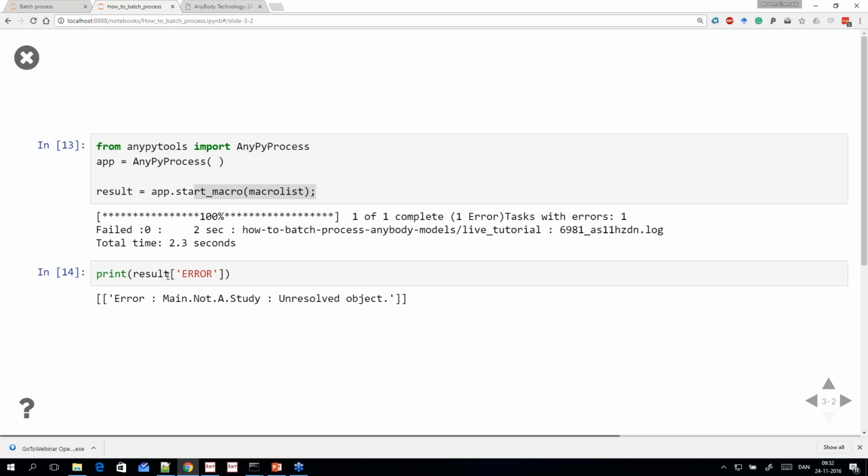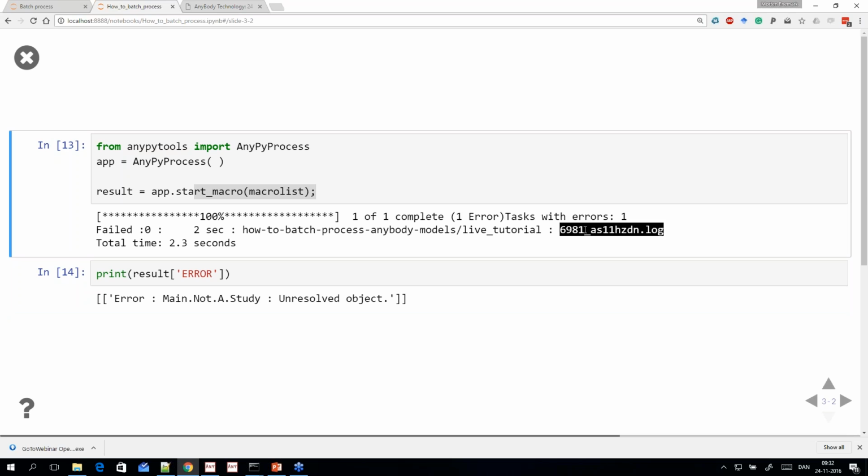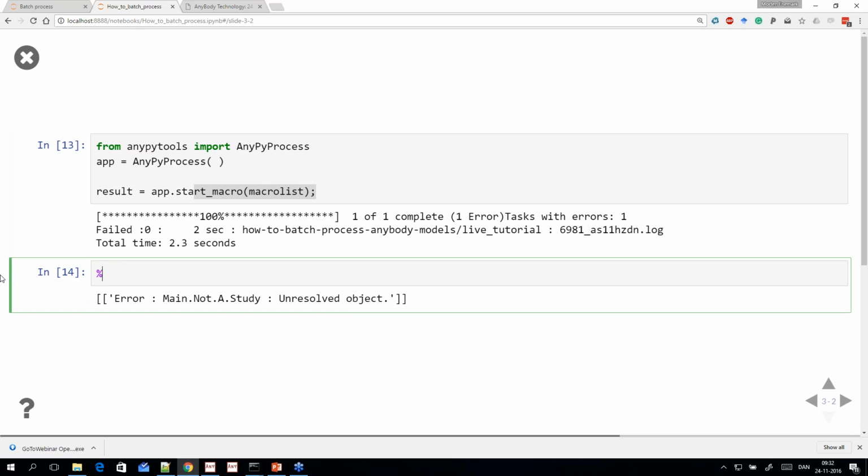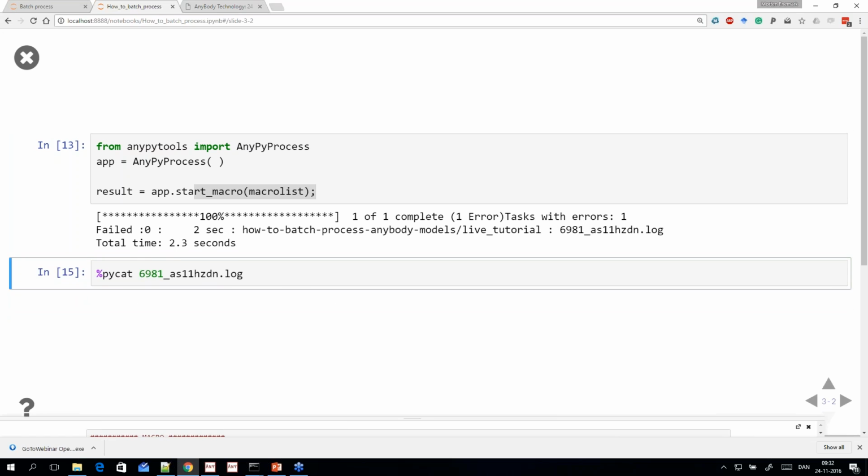I think we could also have looked at the actual log file. So if any error occurs, there will be a log file now together with the main file, and you can go in and look at that, and it will show all the output. Let's just try it. See if that is possible. So I'm just going to copy this here.